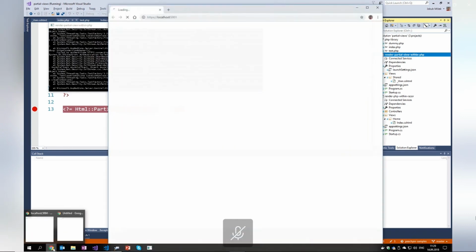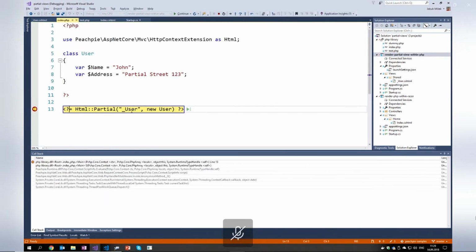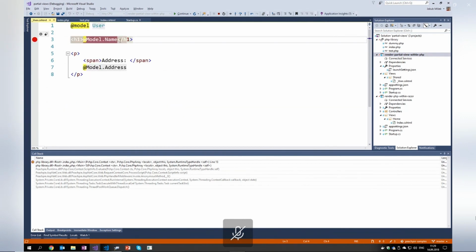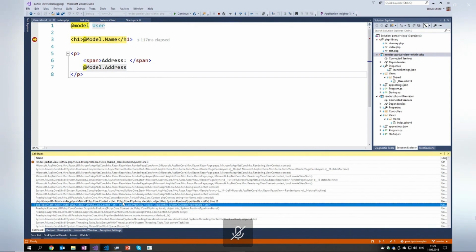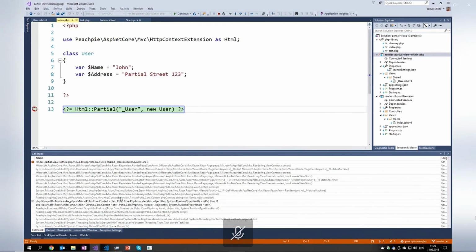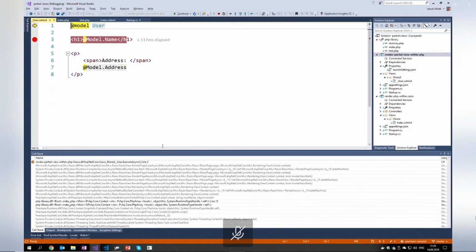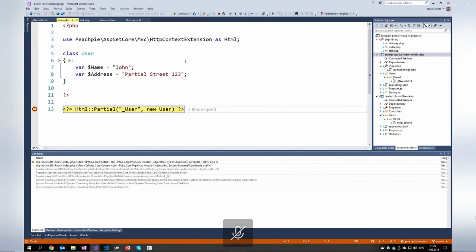Yep. So running, it hits the breakpoint in PHP code, and if you put a breakpoint in here, you can see it transfers the execution to the razor partial view. And on the call stack, you can see now we are in PHP. It does a bunch of stuff, and then it continues in the razor view. It renders the razor thing and goes back to the PHP code.